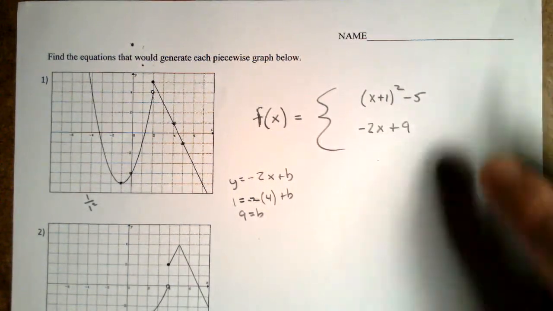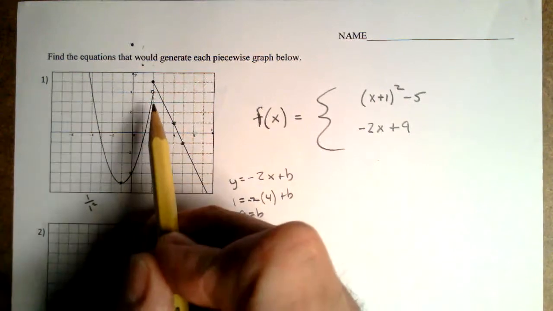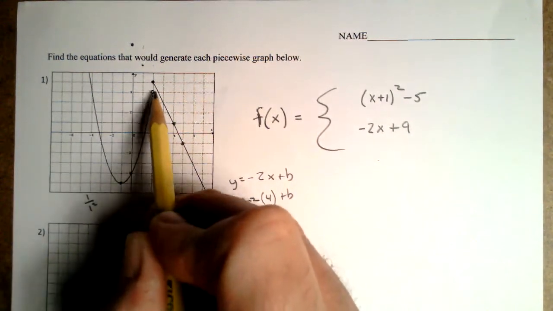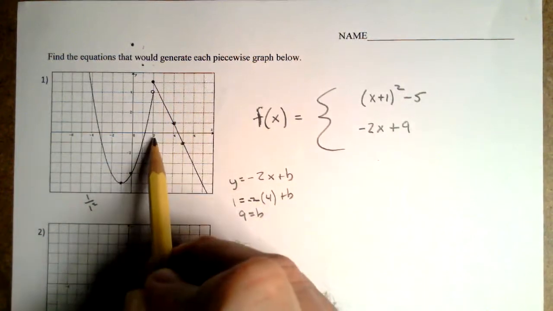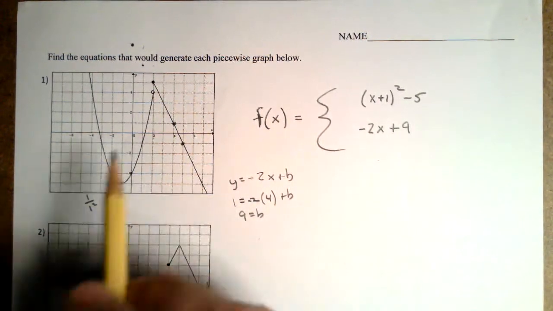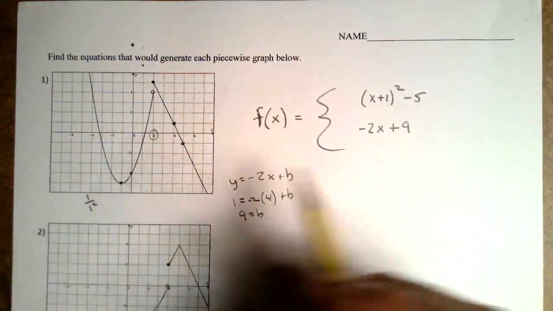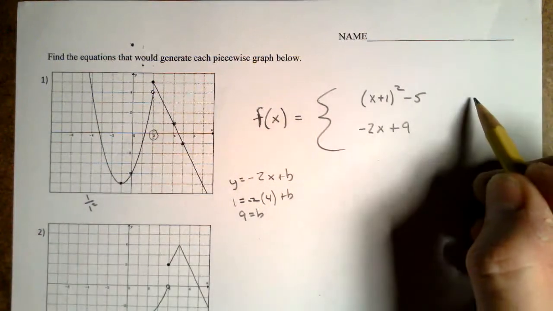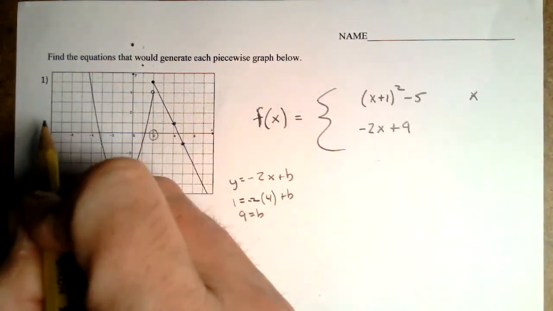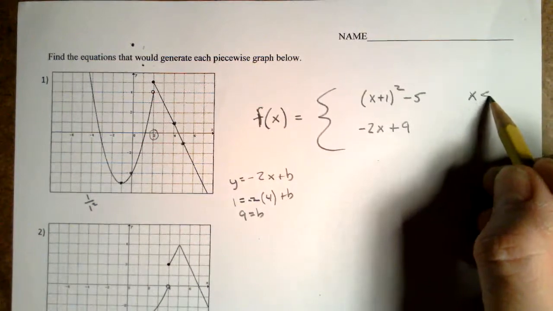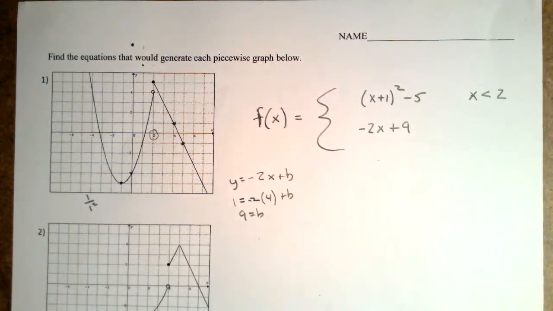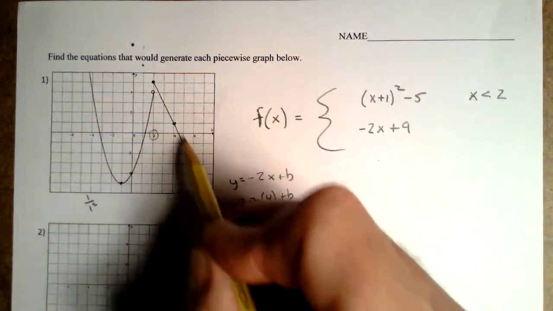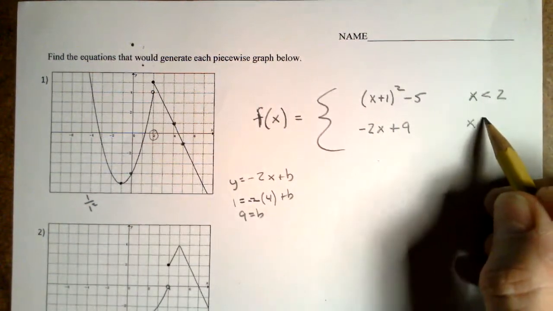But now we've got our domain cutoff to include. Okay, so you can see the cutoff for the graph is here. The parabola went to the left of this x value, and the line went to the right of this x value. So the x value of 2 is the cutoff. That's the key cutoff x value that we use in our domain cutoffs. Now for the parabola, it has been graphed for all the x values that are to the left of 2, which means the x values that are less than 2. That's what got graphed. All x values less than 2 for the parabola. For the line, it's all the x values that are greater than 2.